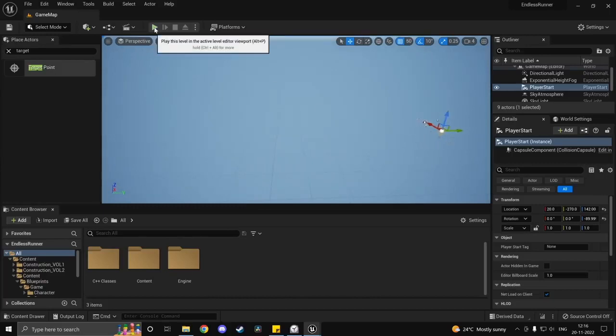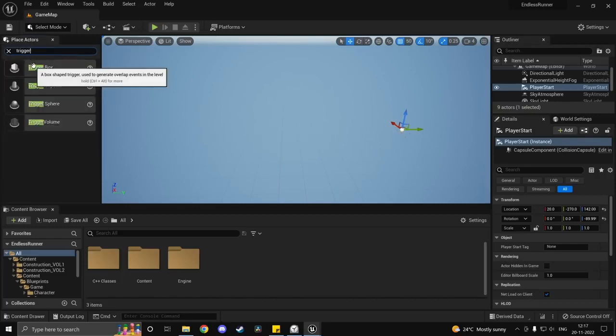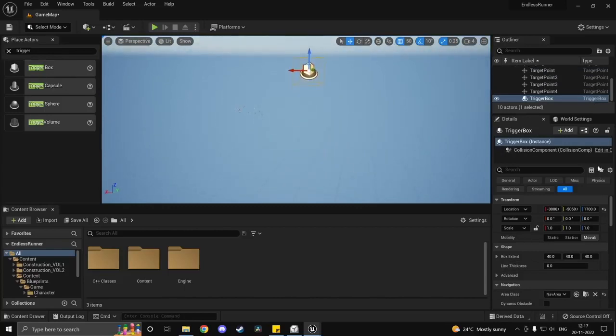So wherever our player start is, let's go ahead and add a trigger volume. So trigger box. The X is going to be 20.